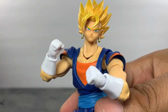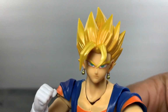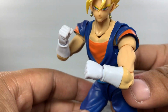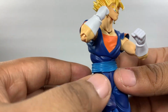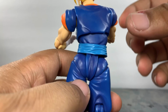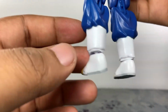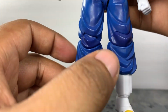The paint is very clean. The faces are very sharp, and of course I'll show the rest of them later. The hair sculpt is nice. Honestly, I think it's much better than the Tamashii Nations version. Of course, he comes with an array of accessories, which are nice enough. Everything about this figure looks clean. I gotta give it to him. In terms of paint, everything looks really nice. That's one thing I absolutely cannot complain about, is how this figure looks. And I mean, from head to toe, this figure looks nice.